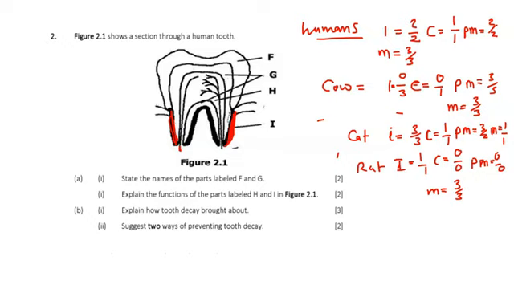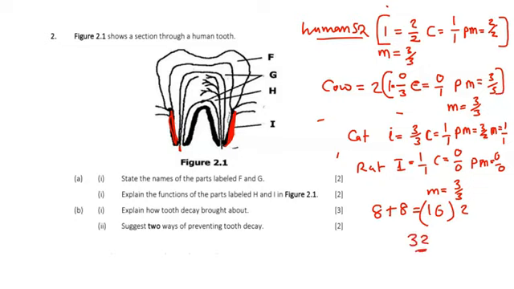So what are you going to do? You are going to add the top numbers. So 2 plus 1, that is 3, plus 2, that is 5, then plus 3, that is 8. So you have 8 on top, which means even down you have 8. So you add 8 plus 8, giving you 16. Then you multiply by 2, since these are half a jaw. After you've added everything, you multiply by 2. So which means humans have 32 teeth.